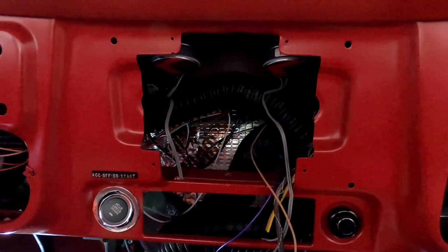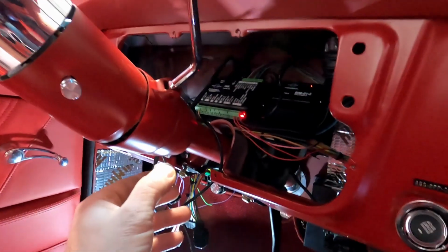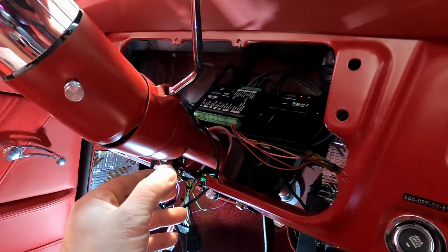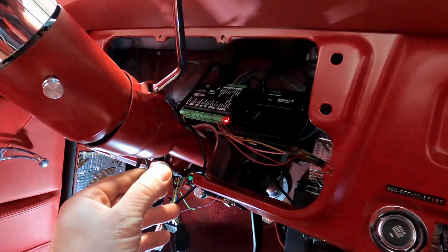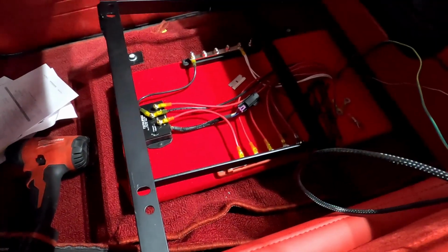And then I think right now as it sits, actually, if I connect my starter wire up way out front there, I can actually crank the engine over. So I think I'm going to do that just to make sure that section of the wiring works. Alright guys, so we're getting somewhere.